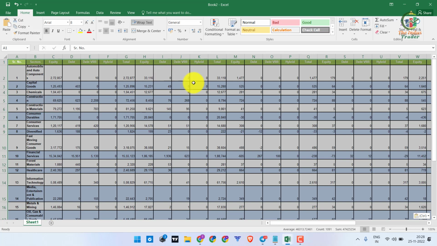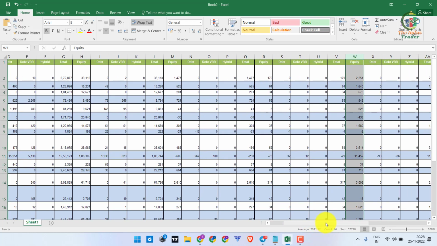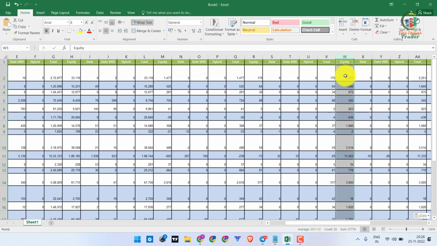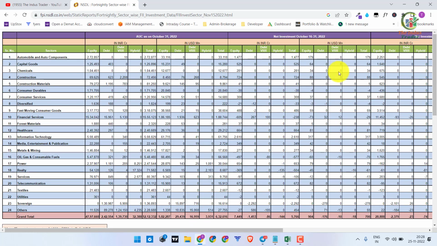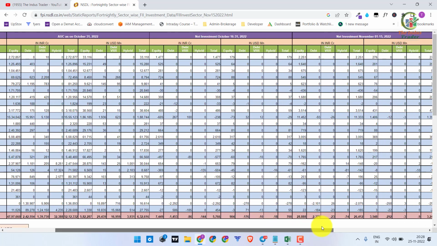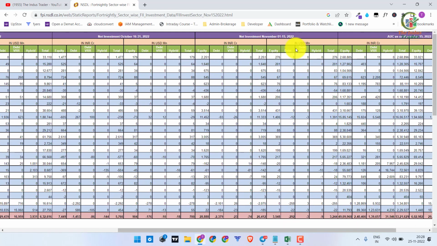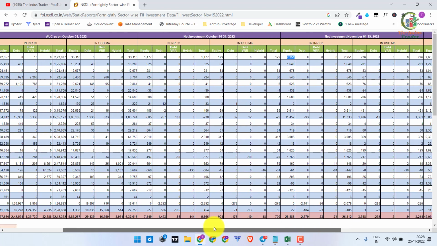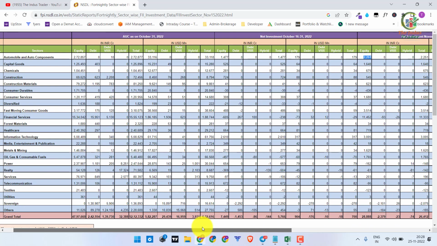Simply paste. Usually if you paste like this, in the W column you will get the latest data. If not, you can reconfirm it. In the equity net investment, you have to see the net investment of 1 to 15th. Equity is in the first sector, that is automobiles and auto components.